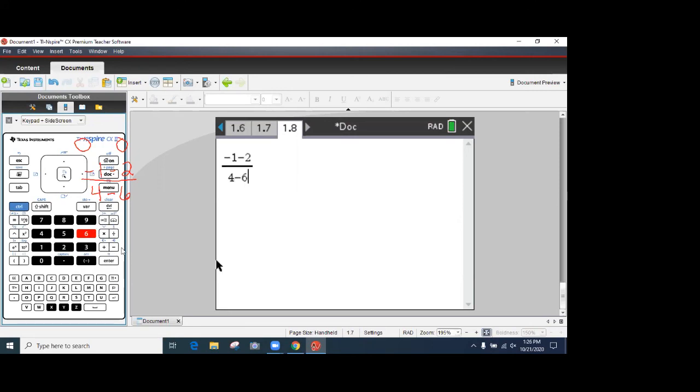Now, if you type this in properly, all you got to do is hit enter, and it's going to work everything out on top, everything out on bottom, and it will reduce it. So it will take care of absolutely everything. So you hit enter, what'd you get? Did y'all get 3/2? So control divide, and we're typing that in. 3/2, very good. And so it's all calculated. We hit enter, and boom, it does everything for us.